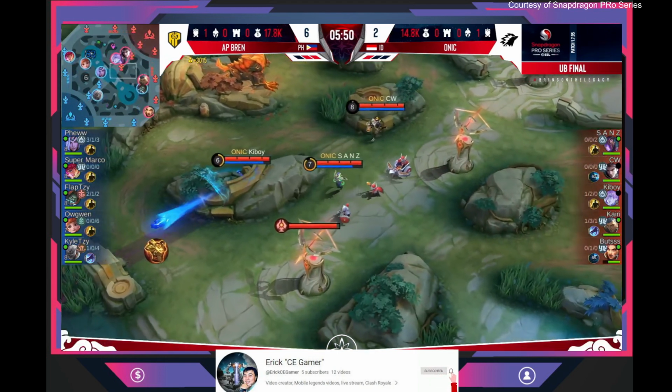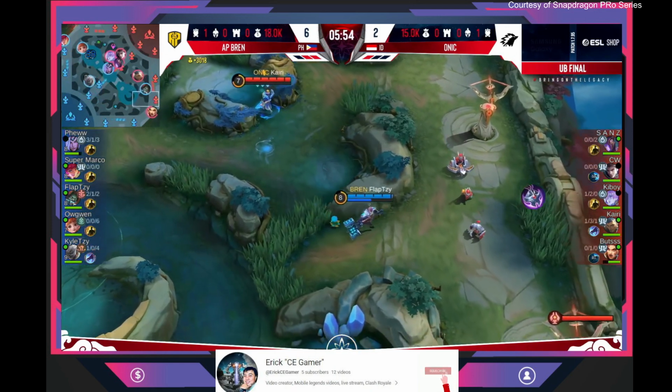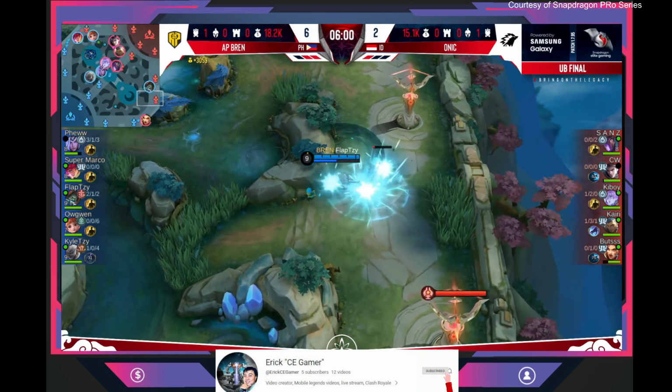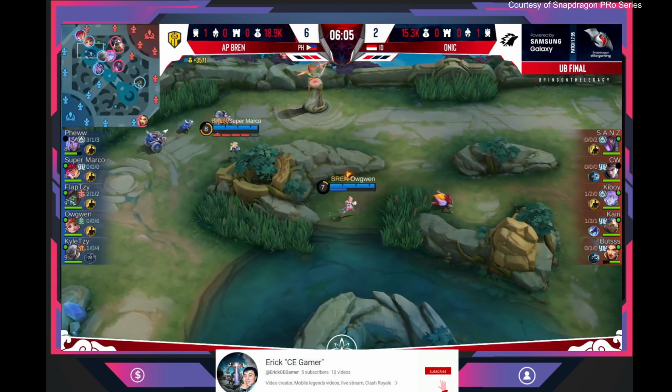It ended in a 2-1. So we've already broken the barrier. This is again a best of 5, folks, with AP Bren on match point. 3,000 gold ahead here as we approach this final turtle spawning in just under a minute. What I'm wondering here, Mirko, is why have we not seen a turret go down yet?